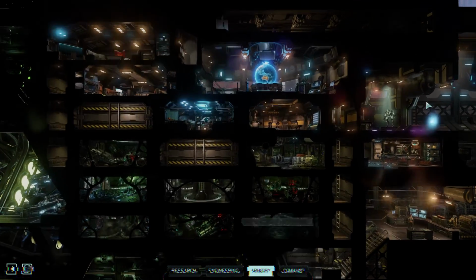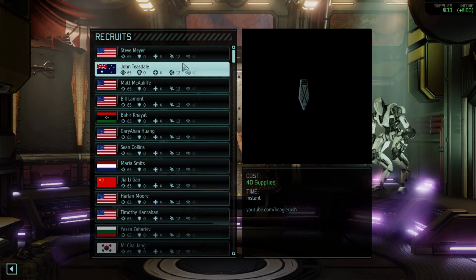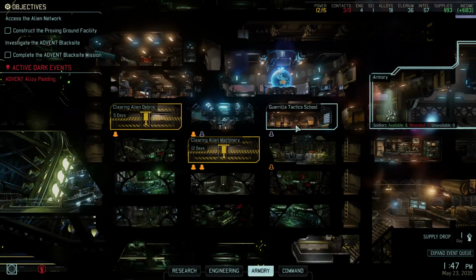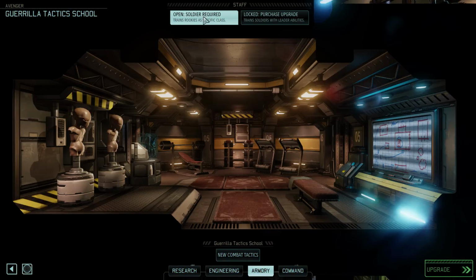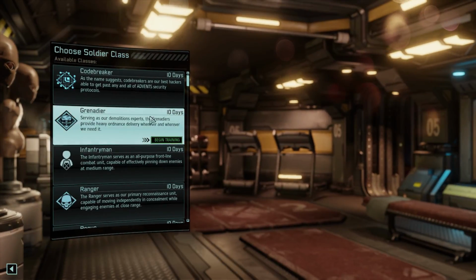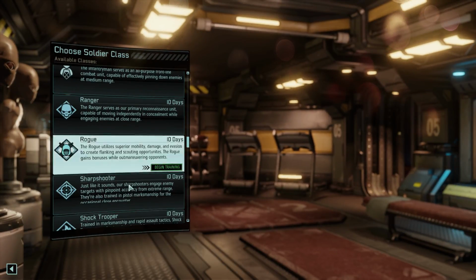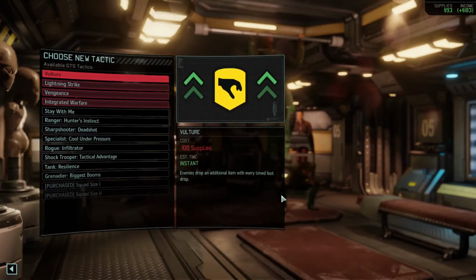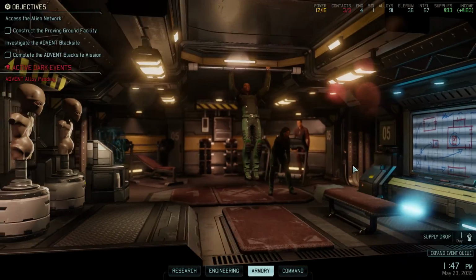Okay, just because we really, really need more guys, I'm going to actually just grab the next guy and put him on the sniper. Sniper training as well, we need at least to have a backup sharpshooter, if nothing else. Yeah, nothing new here, okay.